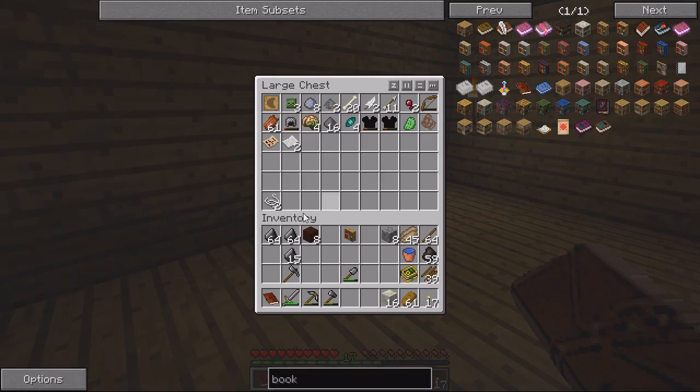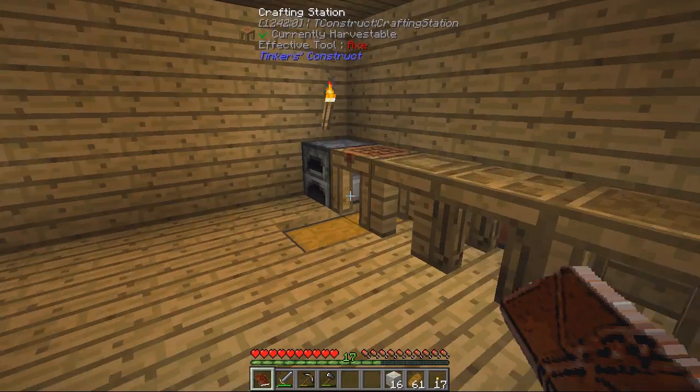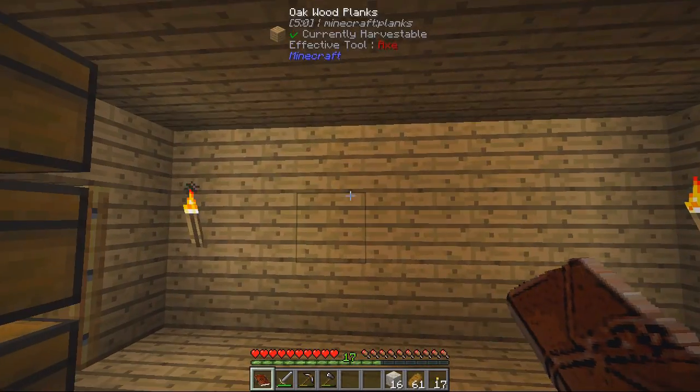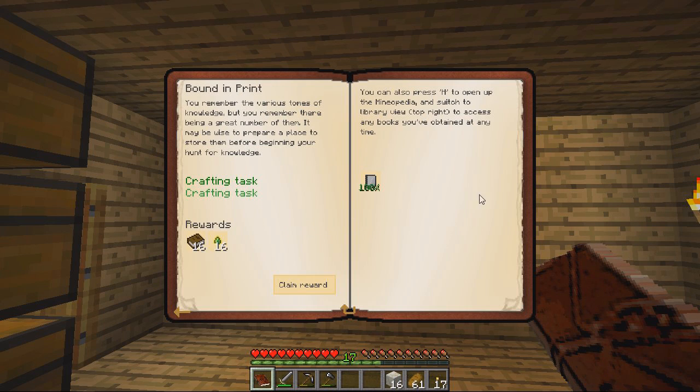Is that one right there? 2 string, 2 paper. We might be able to do this. Bookbinder. Do we have any string? Oh, we have 2. Look at that. It's meant to be. 2 string, 2 paper. Oop, right there. And right there. And bookbinder. Don't know what we do with it, but okay. So we got that. Now we can get 16 books and 16 experience drops, which I'm assuming are just XP.